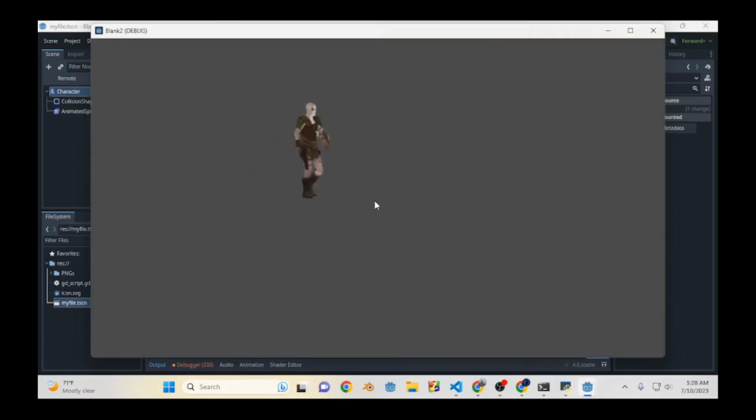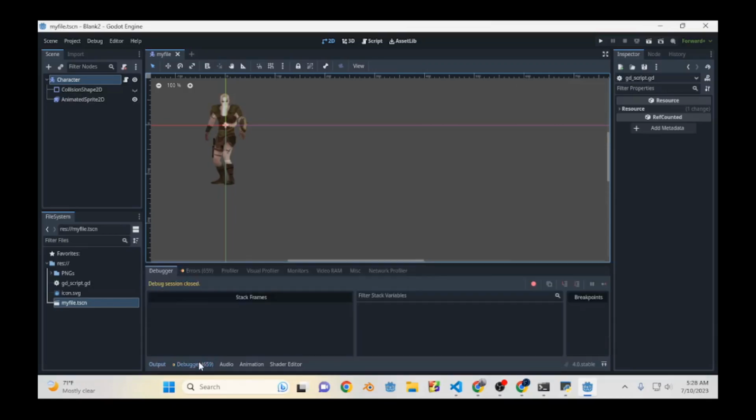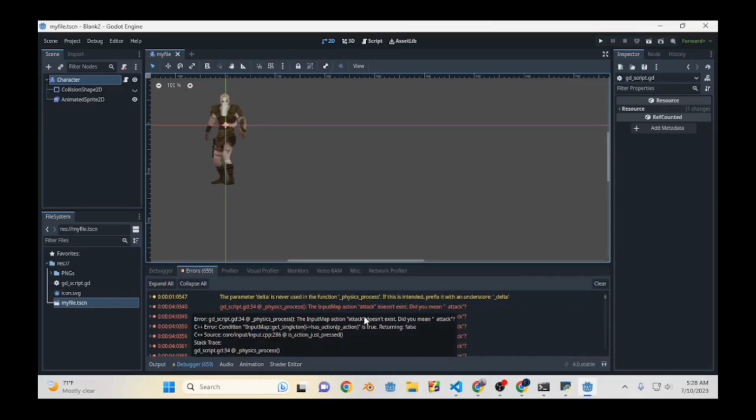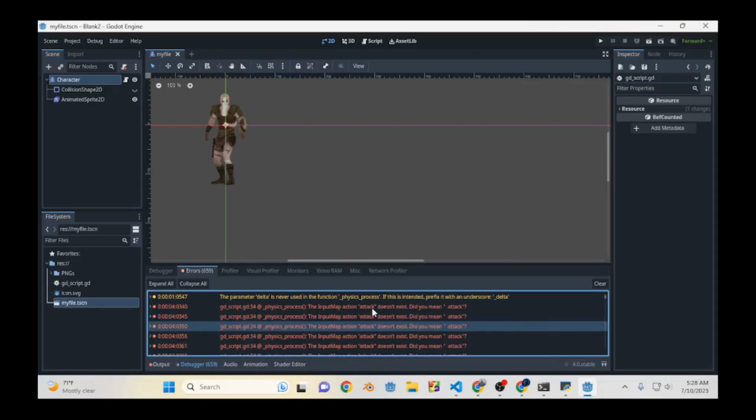And we do have one more problem that I have to correct that I forgot about. If we kick right now, we might have mislabeled something. Error, input attack does not exist. Did you mean attack? Attack does not exist.